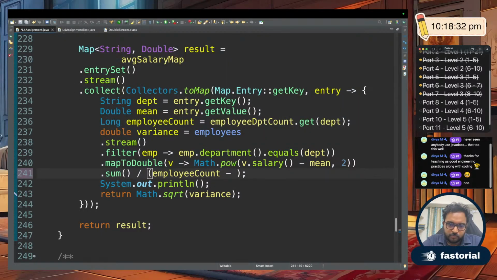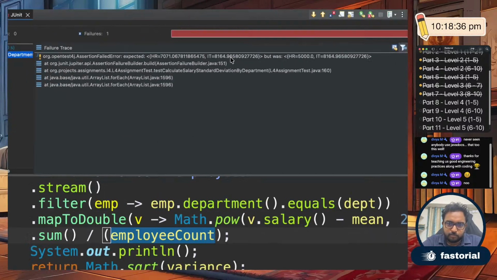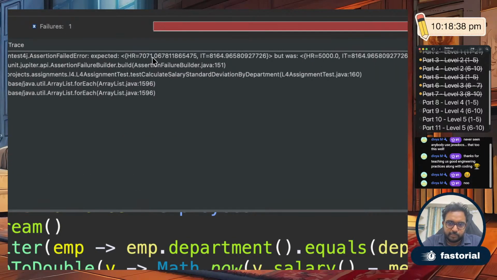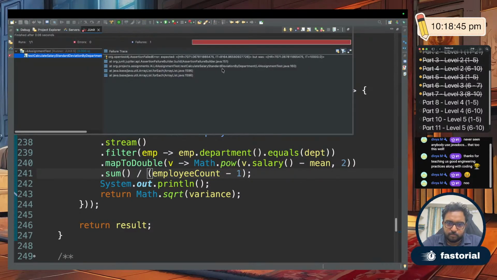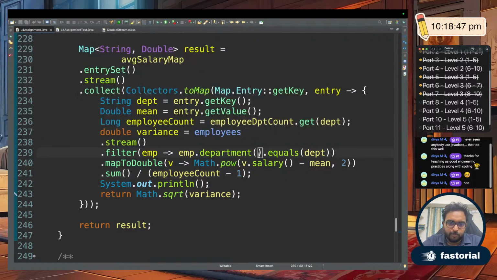See, if I remove minus 1 here now, it will show that IT passed but HR failed. But if you add minus 1 here, it says HR passed but IT failed. Okay, so I'll do one thing.